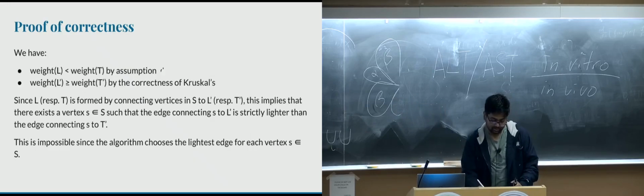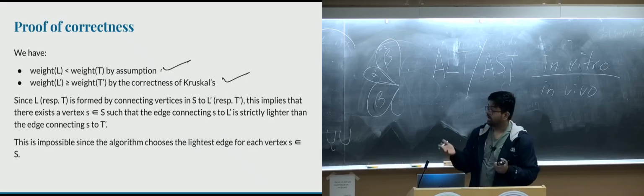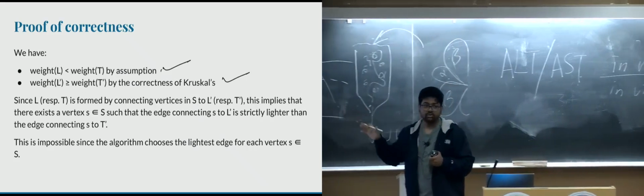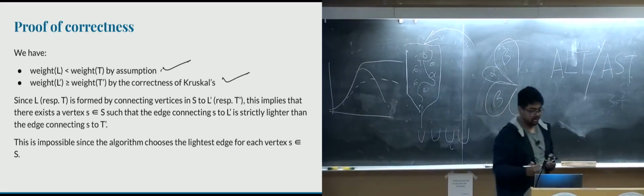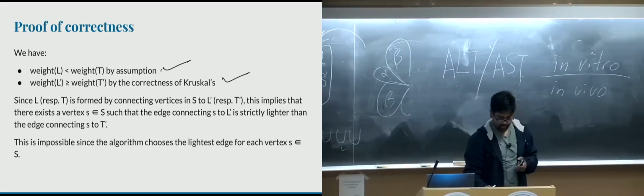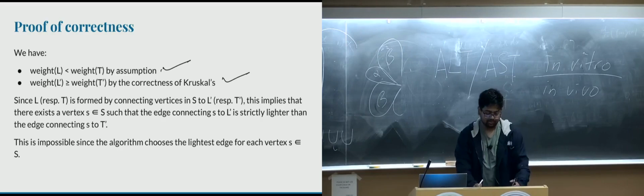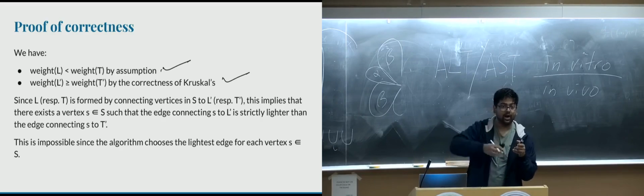This was by assumption: we assumed L to be the actual answer, and the other is because of the correctness of Kruskal's. That's what we generally do in the proof of optimality. We use one of the algorithms that we have already learned, and we use the property of that algorithm. So that's what we are doing in the second case here. When we put these two things together, you are trying to restructure your T from your T prime. That means you are trying to add your vertices, your S, to T prime now.